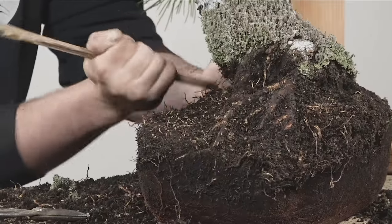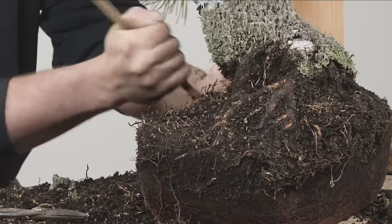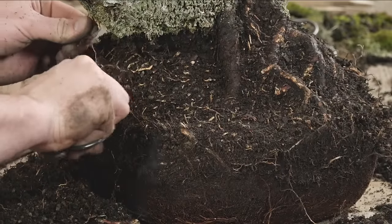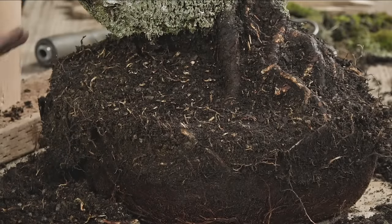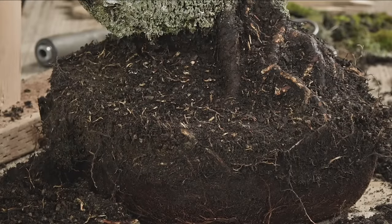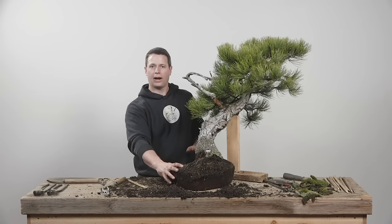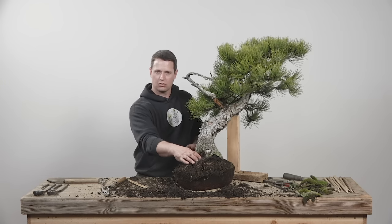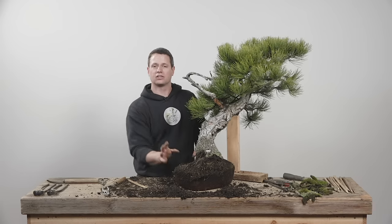Kim asks if you worry about scratching the roots with the chopstick. Nope, I don't, and here's why. Number one, I'm using a sharp chopstick. But number two, as I'm working through here, you'll notice anything that's damaged on the surface. And again, please separate the idea that this is a routine repot. This isn't a routine repot. This is the second repotting of a ponderosa pine, and the knowledge is specific to that formality of what we're doing in this practice, which is the totality of handling roots at Mirai. In the second repotting, I know I want to leave the exterior roots I've built intact. They're very compressed. I've got to get water and oxygen through and uncover the base, okay? But my priority is going to be to go into the core where I have that broken down mountain soil, and pull that out and replace it with that aggregate, beautiful domesticated soil that's built everything that you see on the exterior here, okay?